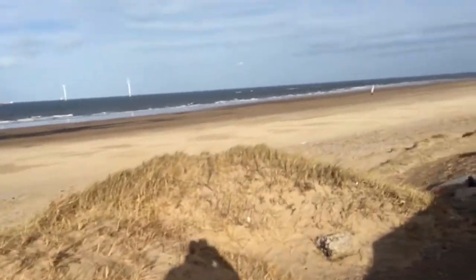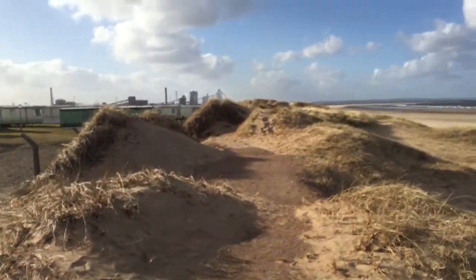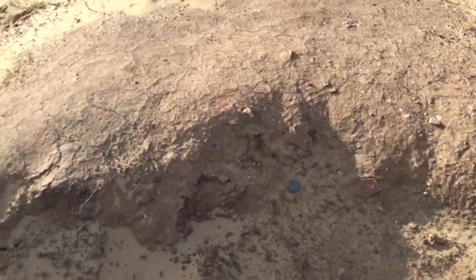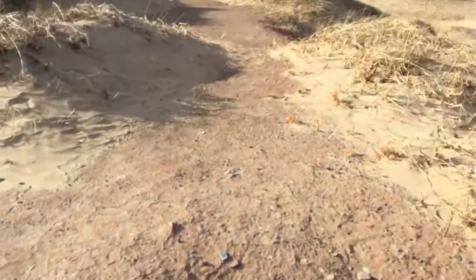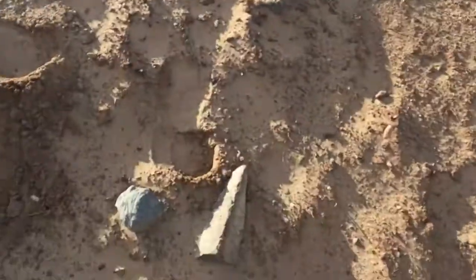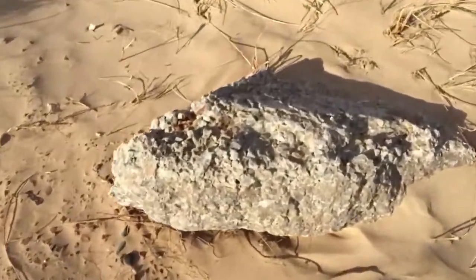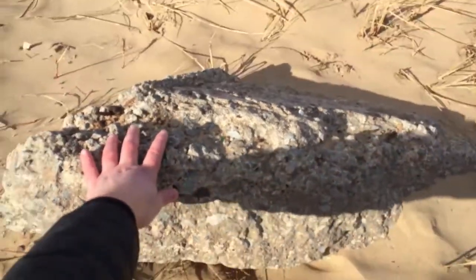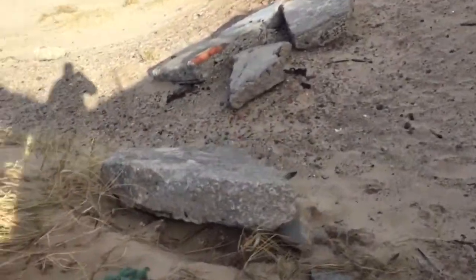And the problem with that is I've seen kids here playing, doing somersaults and handstands, and I'm revealing here that there's no sand here at all. This is the clay that they use to cover over the top of them. But you can see that everywhere within the ground. I'll just give you an idea of the size of this stuff. But it's everywhere. Let me give you an idea of the scale of this stuff.